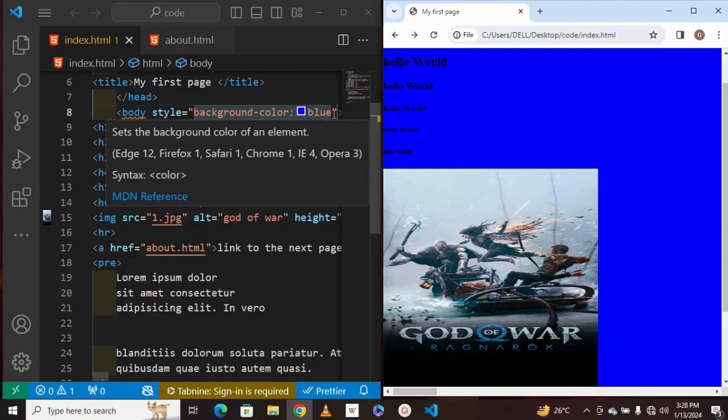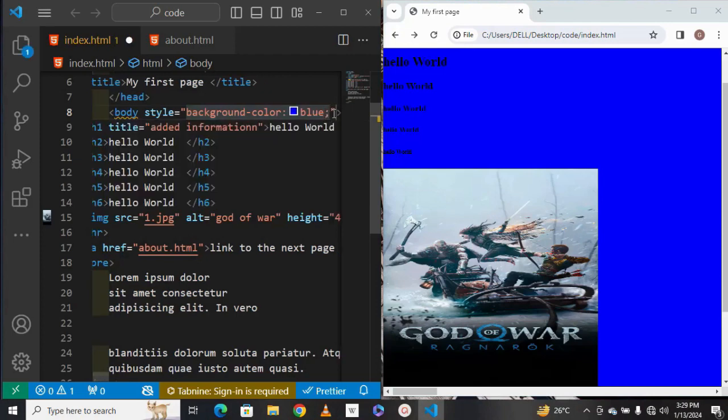So if I want to add another, the style attribute gives you the privilege of adding other properties and values. So I can add another property and value. For me to be able to add other properties and values, I will have to separate this with a semicolon. So now another property and value I want to add there is the color. I want to change the color of the text.